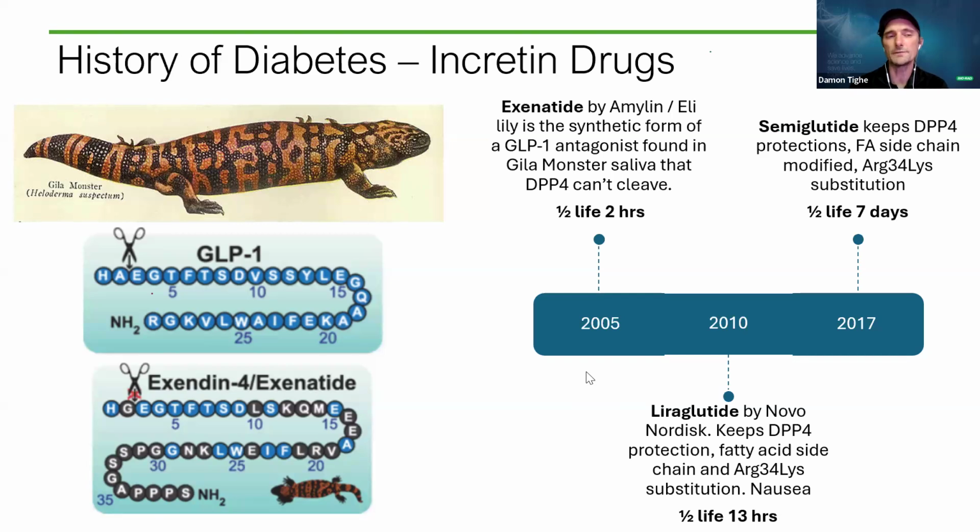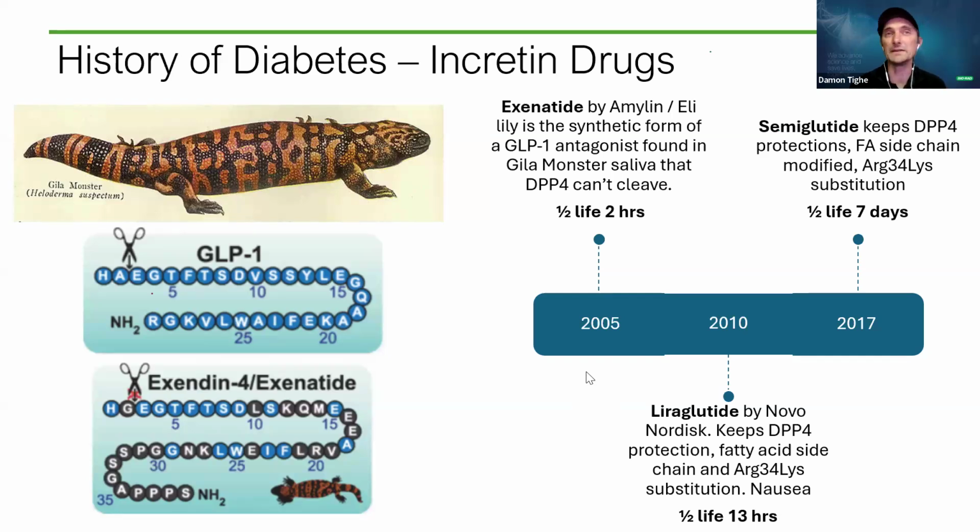That is because the modification between GLP-1 and exendin-4, this thing in the venom, changes one of the amino acids where DPP-4 cleaves. So all of a sudden, that protease can't break down GLP-1 as fast. Instead of having a 2-minute half-life in the bloodstream, it's got a 2-hour half-life. So that's huge. All of a sudden, that is something you could work with as a pharmacologist.